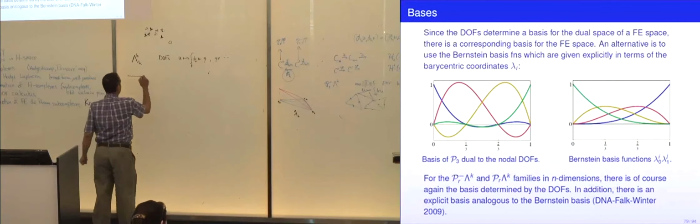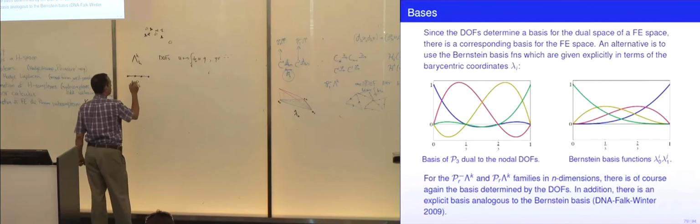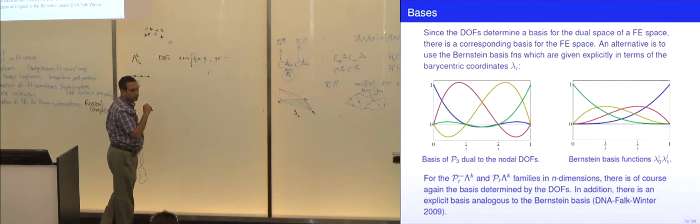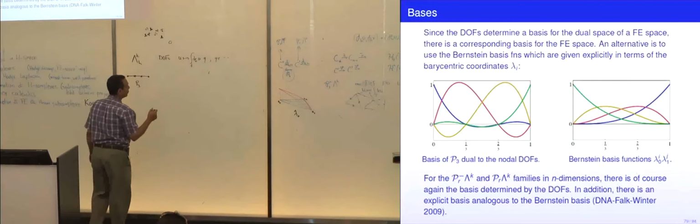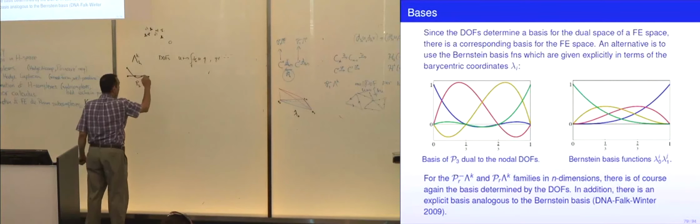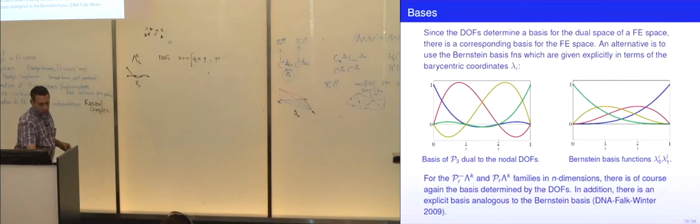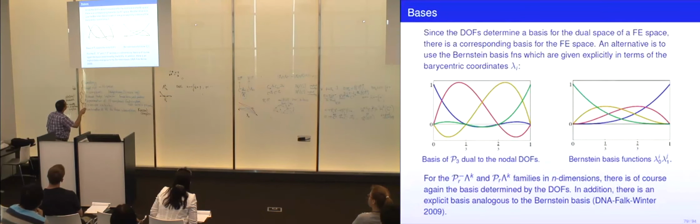So as a very simple idea, suppose we take cubic P3, so 0 forms, in one dimension, and our basis is just, say, the value at these 4 points. Do a nodal basis rather than integrals in the interior. I tried to draw this picture the other day and did a pretty crummy job. There's one that's equal to 1 here, and 0 at the others. So there's the blue one, which is 1 at the first node and 0 at the next 3 nodes. The red one, which is 1 at the second node and 0 at the other 3 nodes, and so forth, the yellow and the green.